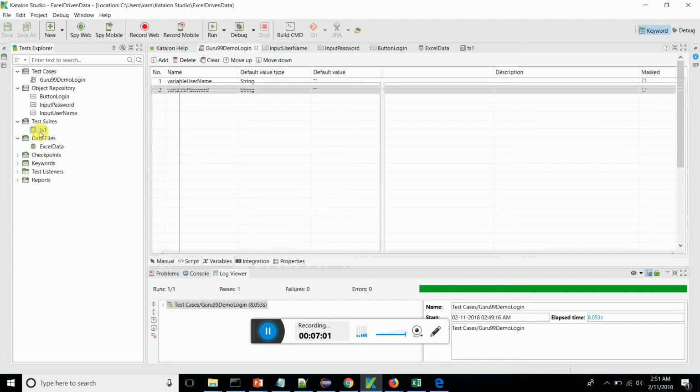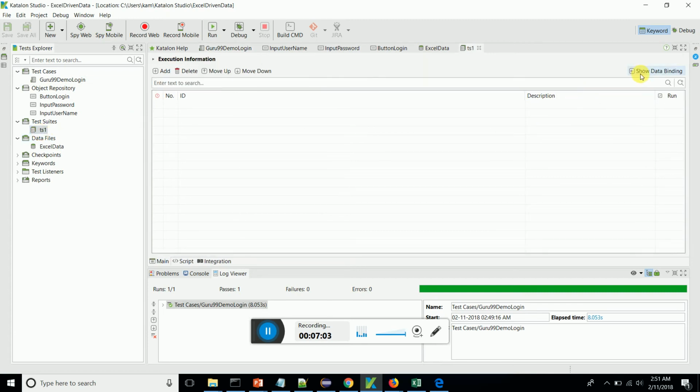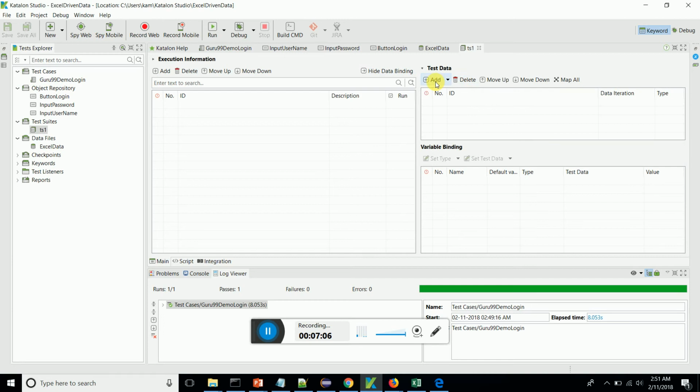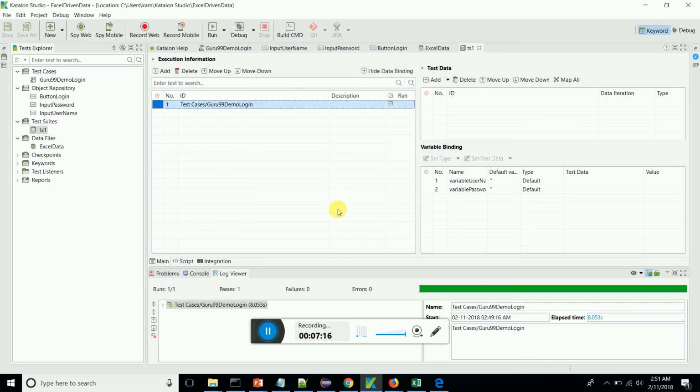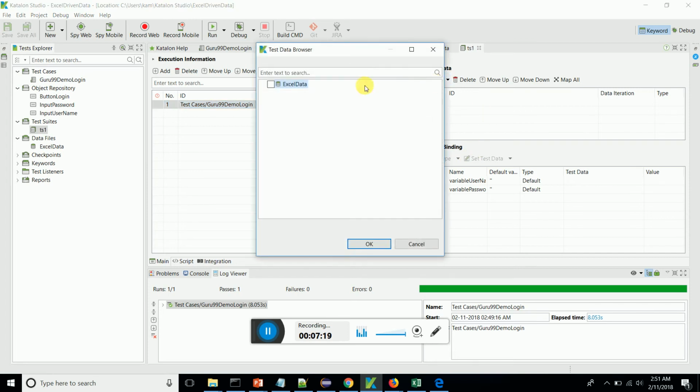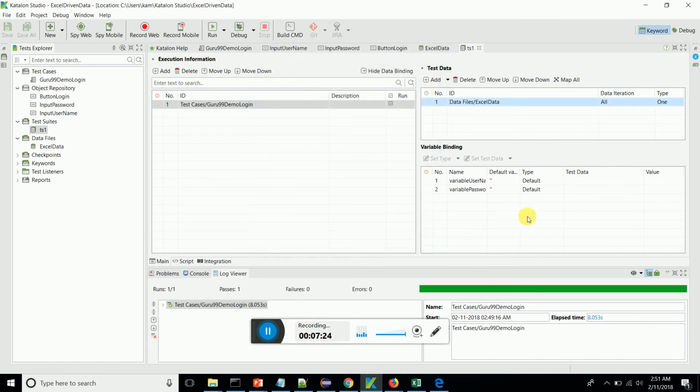Next we are going to go to test case, then select show data binding. We are going to add the Excel sheet. First we add the test case to our test suite. Go to Guru99 demo login, save it, then add the Excel data source. Done, save it. Now we set type to data column, taking the column value.